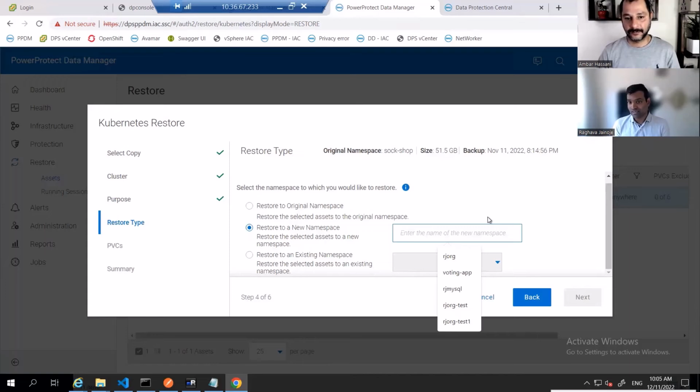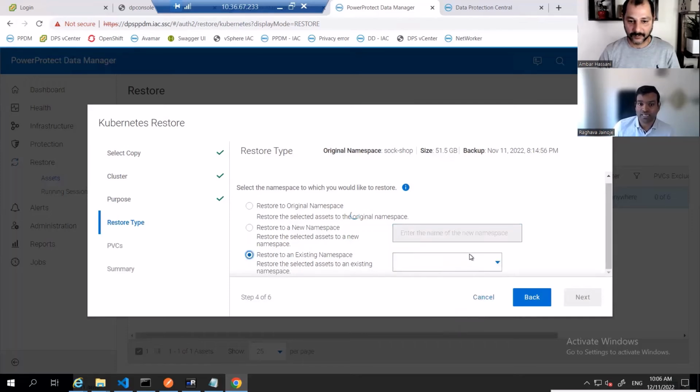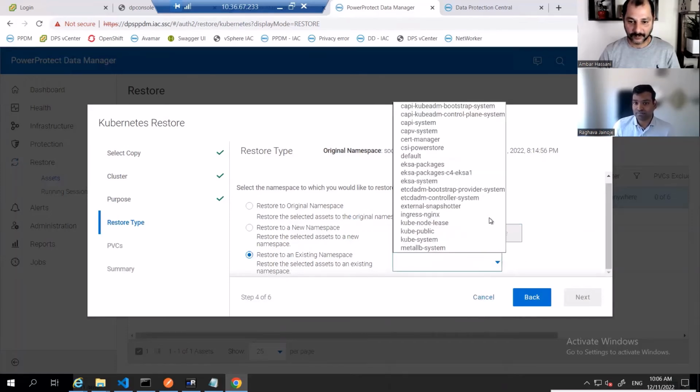This is particularly helpful if you want to test an application, or run some sort of UAT, on another cluster or on the same one. And you don't have to create it. The other option is to restore to an existing namespace: whatever cluster you have already configured, all those namespaces are displayed here. You can pick one and restore to it.